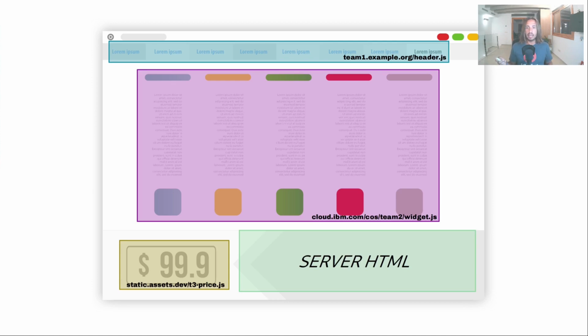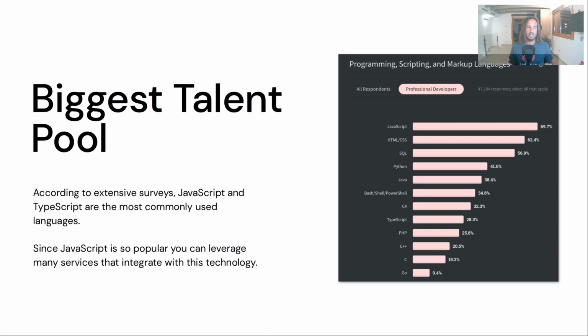And alongside that, we are serving some server-side generated HTML. Maybe that's the body field that the editor filled out, or maybe a collection of fields, whatever the CMS thinks is useful. So this could be a scenario where three teams are serving their JavaScript from different servers, and they have their own deployment pipelines and converge together on the page.